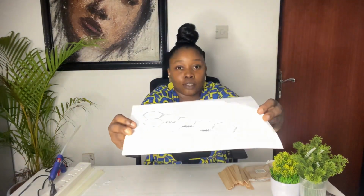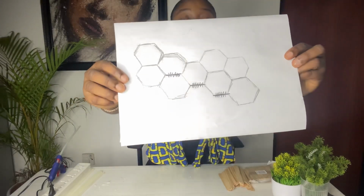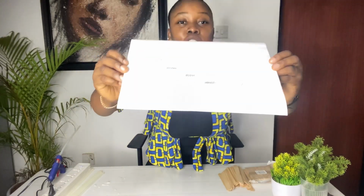So today I'm going to be doing a mini shelf, like a wall hanging piece, more like a shelf. It's actually a shelf, but I'm going to be making use of popsicle sticks and this glue here to make the shelf. And I have my design already drawn out. Sorry, this is the design. So I just sketched it out and that is what I'll be following. And here are the flowers I'm going to be placing on the shelf. So guys, let's get started.